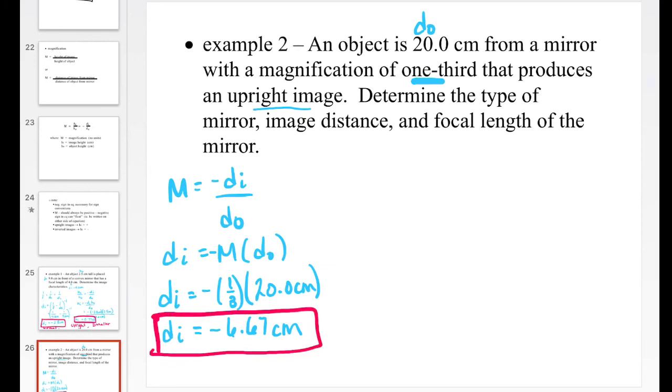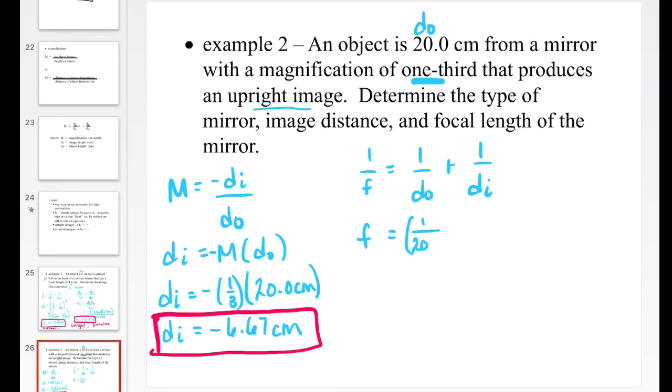So there's our image distance, which again doesn't really tell us much at this point. We still don't know if it's going to be concave or convex. And of course, we can only find that out by finding the focal point. If the focal point's positive, it's going to be concave, and if it's negative, it's convex. So then we're going to go to this equation because now we can use it, and we're going to find this focal point. We just need to take the inverse of this whole thing.